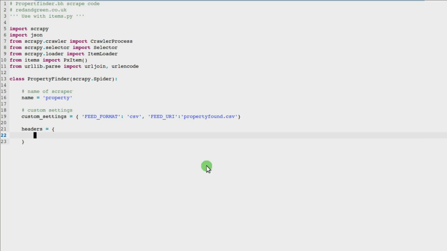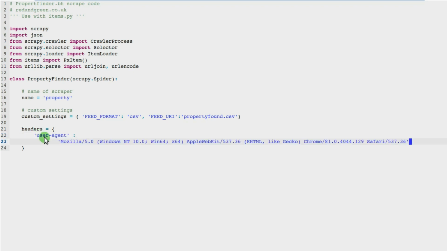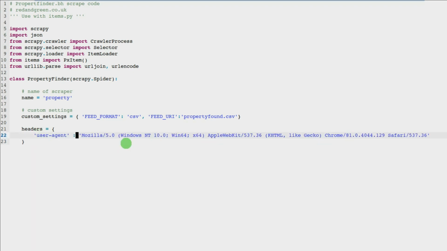Back to our code. Just be careful pasting in code when you're using text editors, because you can end up with indentation errors, and you'll only find those when you come to run your code, and then it's a bit of a pain to unpick it all.